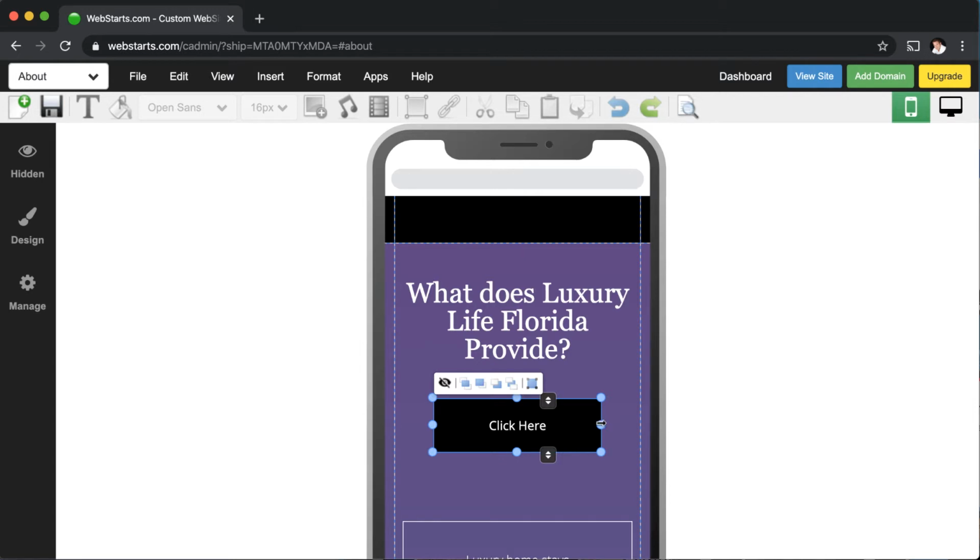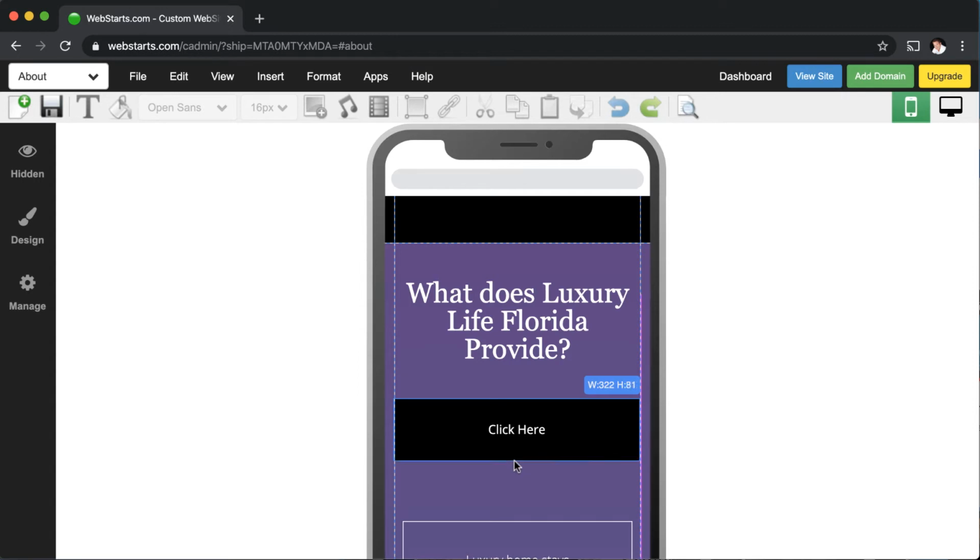And then the next thing that I'm going to do is I'm going to make sure that my button is big enough that it's easily tappable. And this is actually my fourth tip for creating a good mobile site. Make sure this button is tall enough and it's wide enough that if somebody was just to come to that page, that they would just easily be able to tap on that with their thumb.